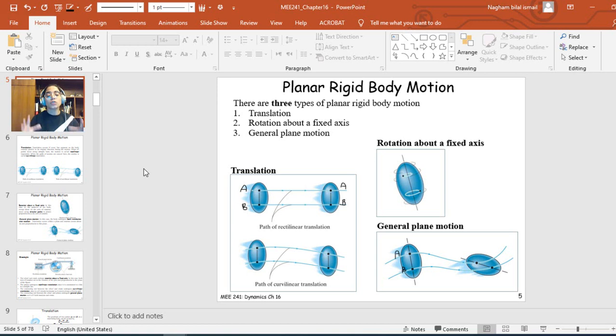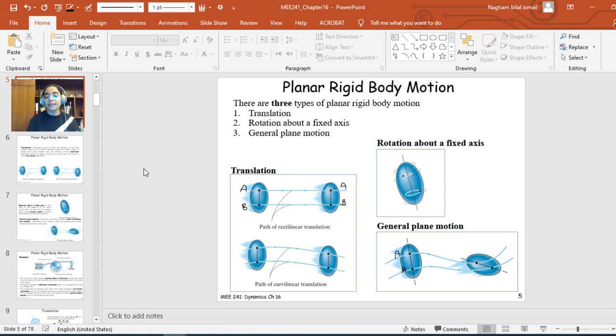Now, there are 3 types of motion for the rigid body. I can have a translational motion, I can have a rotational motion, and I can have both of them, which is also called the general plane motion. But of course, there is a difference between these types of motion. In fact, if I have a rigid body, as we said, means a non-deformable body. A non-deformable body means that the distance between any 2 points will be the same for any type of motion. Alright, so since the distance will be the same, then the magnitude of any vector AB inside this rigid body will be constant. However, the vector is not necessarily constant.